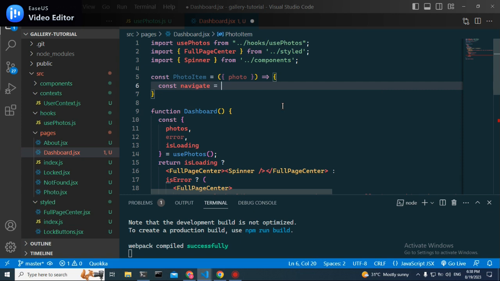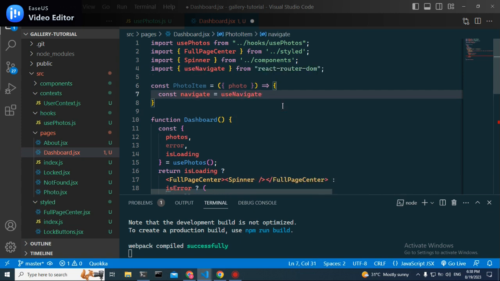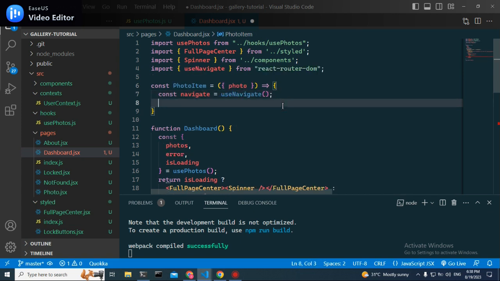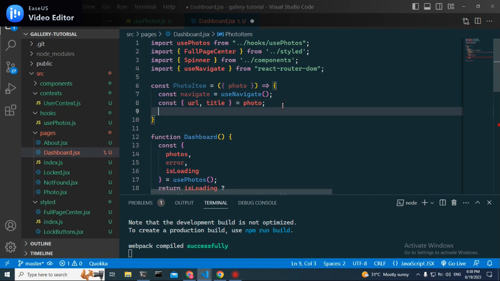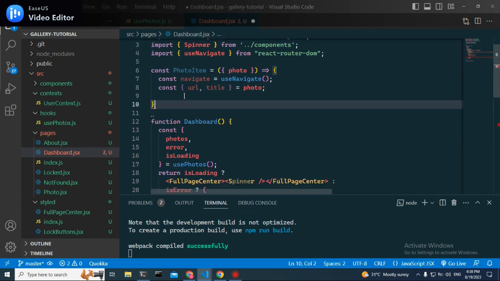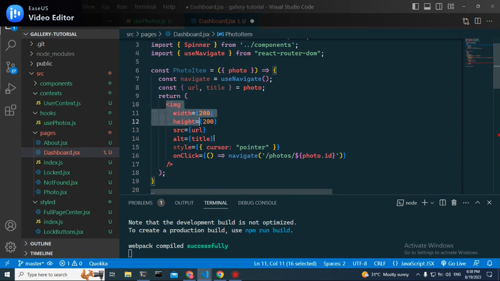We'll use a navigate here because it's clickable. We'll simply extract some variables from the object and return this, an image with like cursor pointer, and on click it'll take us to a page for a single photo.